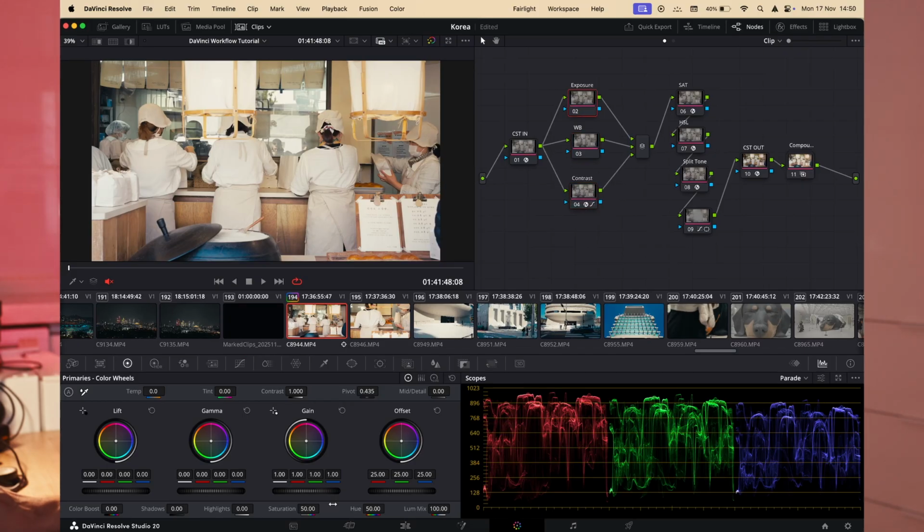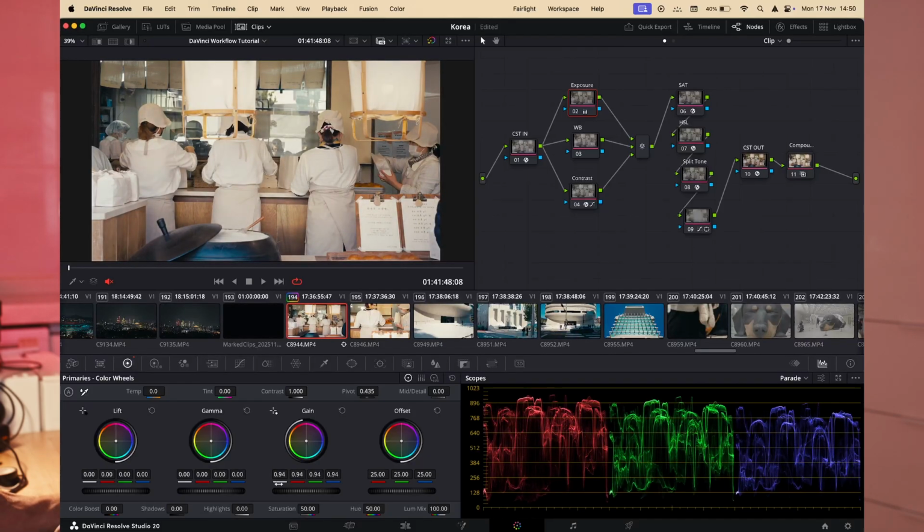And what I'll do is I can start adjusting the exposure on the clip to get it to where I'm happy with. So let's put it there, I'll bring the highlights down, and we can bring it up a little bit. So that's before and after. So you can see I've just brought down the exposure, and I'll go to my white balance here.